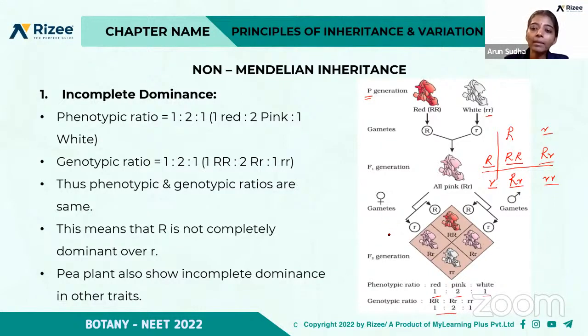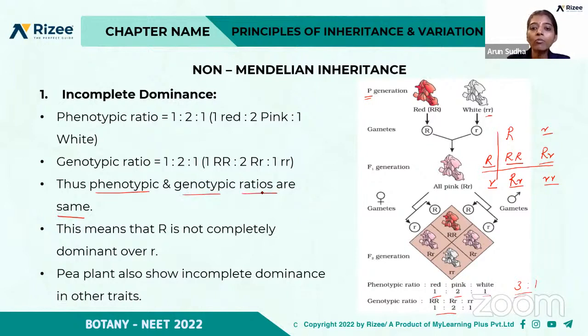So when we compare the ratio, the genotypic ratio even in the case of the Mendelian monohybrid cross is 1:2:1. But the phenotypic ratio in the Mendelian monohybrid cross is 3:1, right? I hope you know this. But instead of getting the 3:1 ratio here, we are getting the phenotypic ratio of 1:2:1. That is, both phenotypic and genotypic ratios are the same here in the case of incomplete dominance.